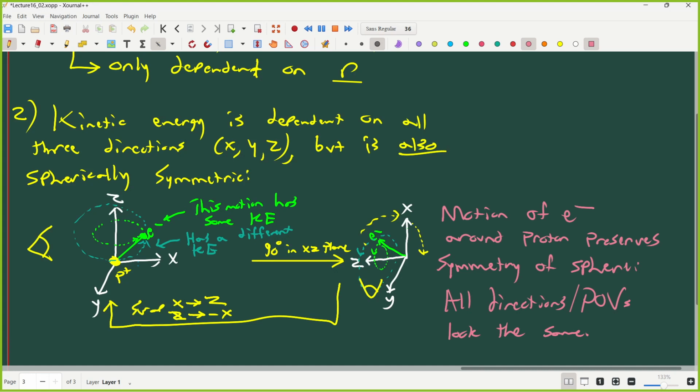So you can kind of call the hydrogen atom a particle in a sphere, but of course it's charged. That's the important thing, that it's charged, which limits our potential to 1 over r. Theoretically, you could have a potential of 1 over r squared that's also spherically symmetric, but that doesn't represent charges. It represents something else.